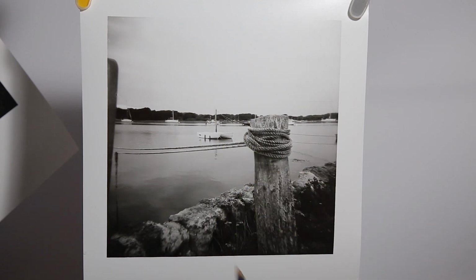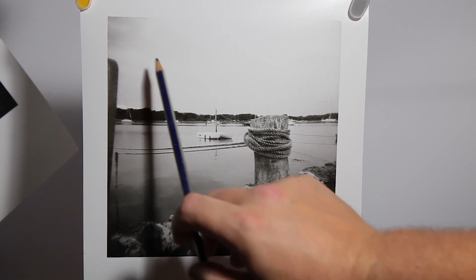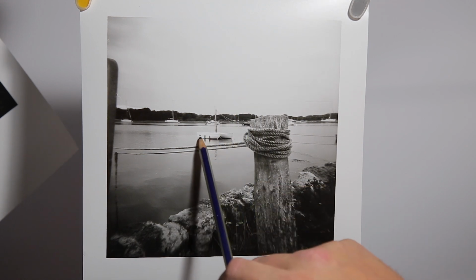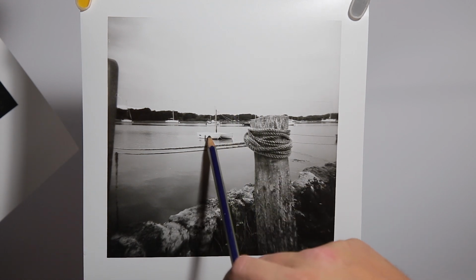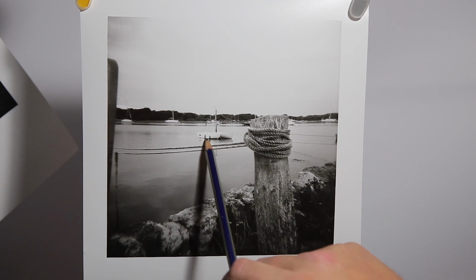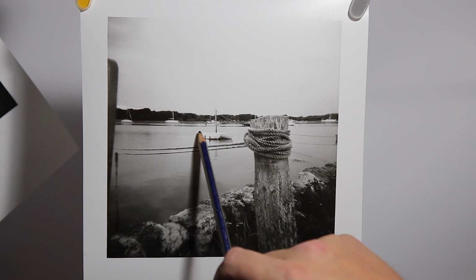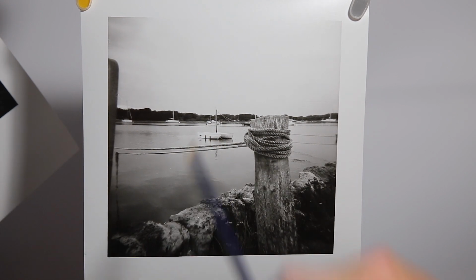So this is the other print. All this is okay. This is fine. I just wanted to burn the sky in a little tiny bit more, make it dramatic, but remember the boat was just a little bit, it's white but it looks a little bit blown out, so I'm just going to use a very small burn tool with a hole in a piece of card just to give that a bit more life. So that's all I need to do on this one.